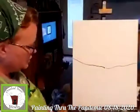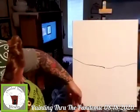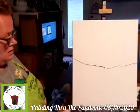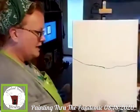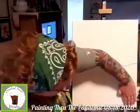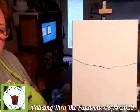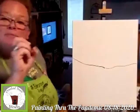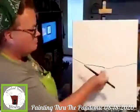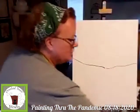So I think what I'm going to do, this is probably about 3 fingers down here. Give myself a little mark so I know where I'm going to. And then, so it's not all even matchy-matchy, I'm going to come down to like a big old fat hand width down here. Just putting little marks so I know where my path is going to live. And my path is not going to be straight. It's going to meander, okay? But it has to stay really skinny and get wide down here.